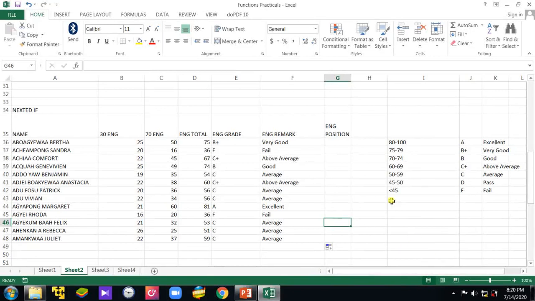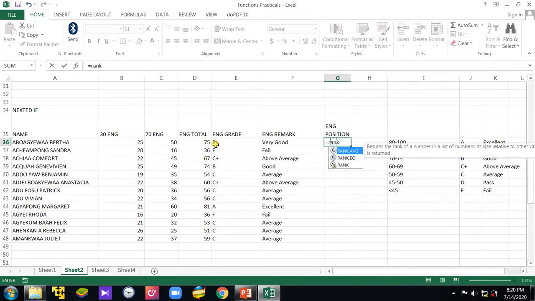Well done. For positions, you know how to do it. In the first part of this session, we said equals, we use the total mark for position, we don't use the grade. Okay, so we type equals RANK, bracket, the first value, comma, then you have to state the ref.